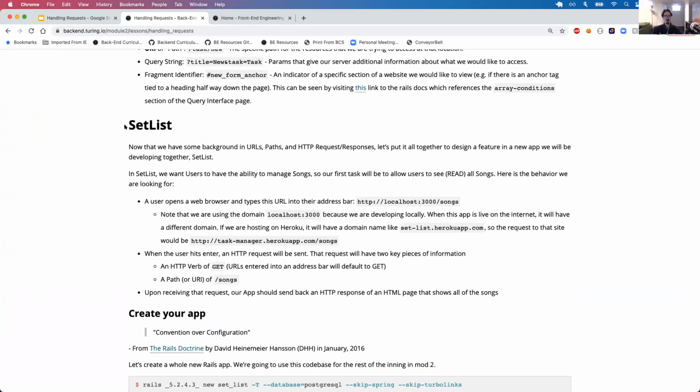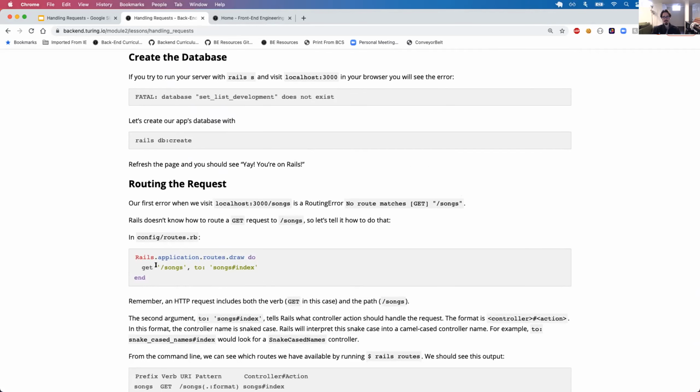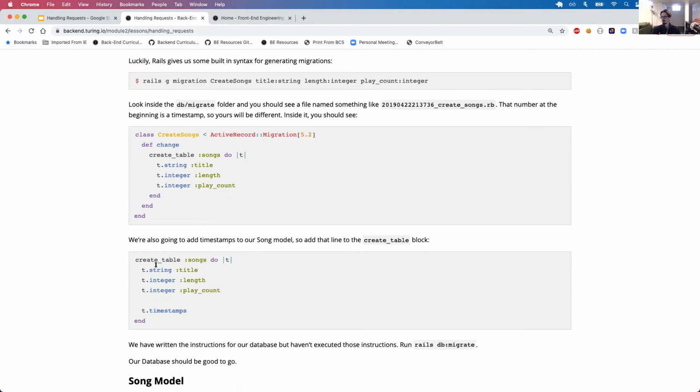If you would like, go ahead and start on the section that says Setlist. I mentioned this earlier, but we are going to be building this app throughout Mod 2. Setlist is going to be our main workspace where we build new things and learn how to develop a Rails application. So go ahead and start here, and I'll give you all 20 minutes to work. If you don't quite get all the way through, that's fine. There's a lot of information in here, so I imagine you're going to need to finish this on your own time. But we'll start off with 20 minutes and see how far you all get. And yeah, we'll leave it there.